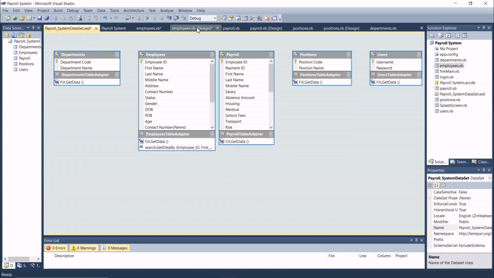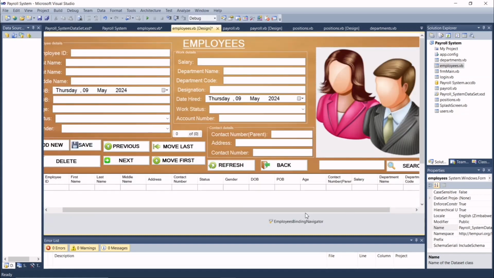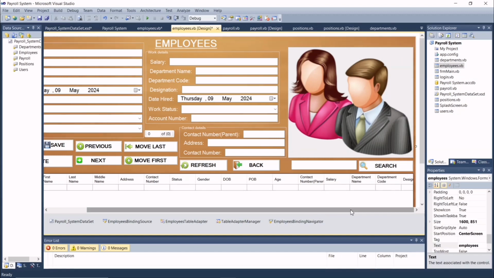Now you come back to the form design, our employees design, and here's our label which we'll be using, and a text box under text, to type in what we want to search. Here's our search button which we're going to code.